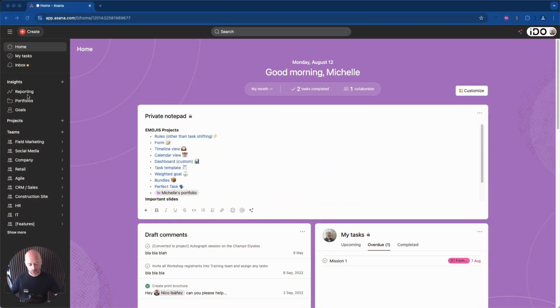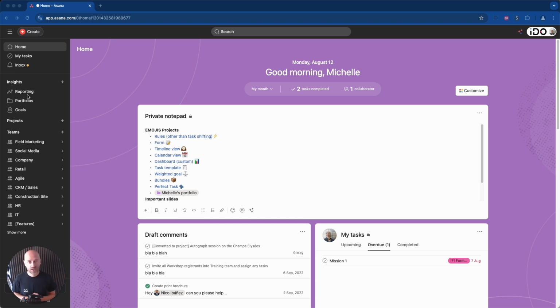Let's go. When you deal with Asana projects, sometimes you want to make changes to those projects. For example, you want to add a new custom field. The problem is if you have many projects based on the same template, those projects are unrelated to each other. So if you want to add a custom field, you have to go into every single project. And this is a problem we had. Our agency worked with more than 500 clients, which means we have 500 projects, which means it's really a pain to add a new column, a new rule into every single project.